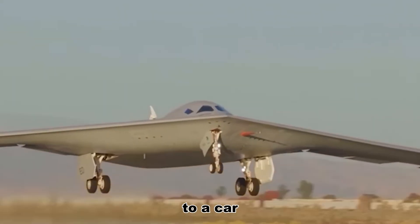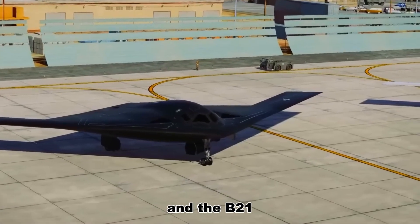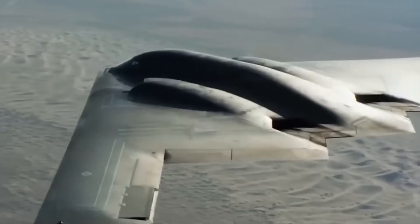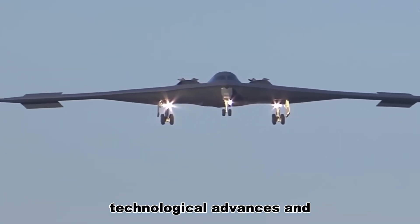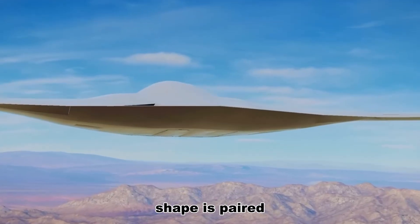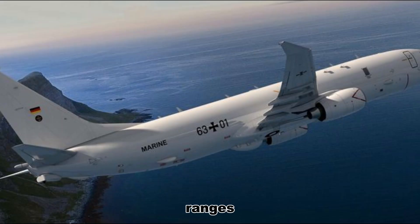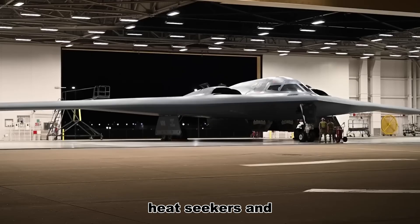The B-1 Lancer could be compared to a car on radar — large and obvious. The B-2 shrank that signature to something like a golf ball, and the B-21, the military teases, approaches the radar signature of a mosquito. That is not hyperbole; it is the arithmetic of design and obsession with surfaces, seams and signatures. Technological advances in sensors, signal processing, and multiband integration mean stealth needs to be smarter, not just bigger. The B-21's compact shape is paired with materials and an architecture designed to reduce signatures across radio frequency, infrared, and acoustic ranges. Imagine every bolt, every seam, every joint being rethought so the plane is quiet in more ways than one — not only to radar, but to heat seekers and acoustic arrays.